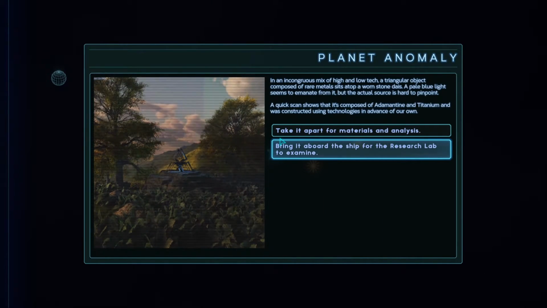In an incongruous mix of high and low tech, a triangular object composed of rare metals sits atop a worn stone dais. Pale blue light seems to emanate from it, but the actual source is hard to pinpoint. Quick scan shows that it is composed of adamantine and titanium and was constructed using technologies in advance of our own.